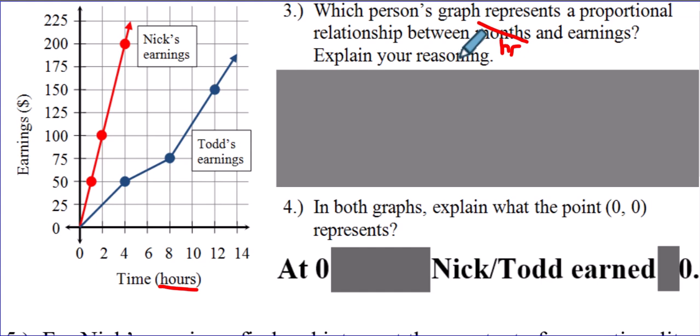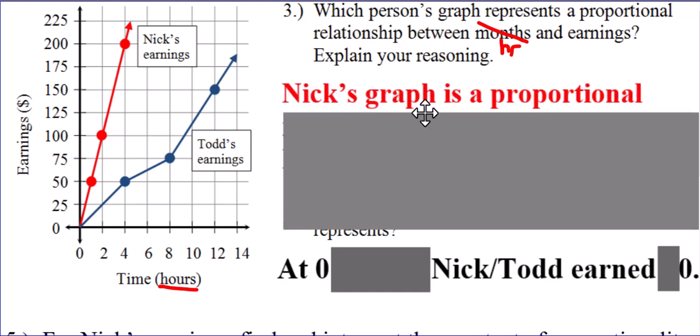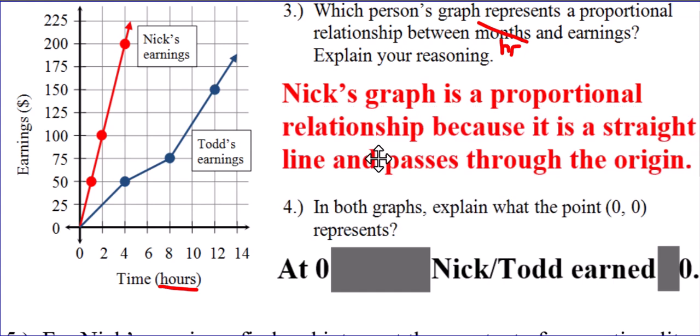All right, did you already try number 3? If not, please hit pause now and then hit play when you're ready to see how you did. Problem number 3, the graph that is proportional is Nick's graph. Why? Because his is the one that is a straight line passing through the origin. Now you can see they both pass through the origin. But Todd's is not a perfect straight line. It goes like this, and then it goes up much steeper. You can call that a zigzag if you want, but it is definitely not a perfectly straight line. So that's why only Nick's graph was proportional, not Todd's.